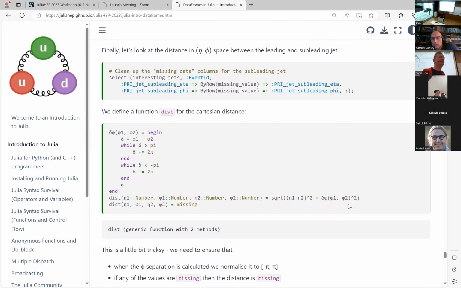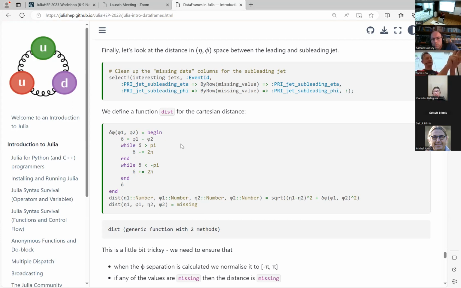So we would like to define a distance for the Cartesian distance between eta and phi. In this case, it's slightly trickier than you might think to do that. The tricky thing here is that when we calculate delta phi, we have to remember that phi wraps round on itself.